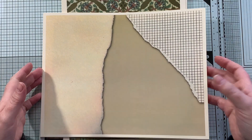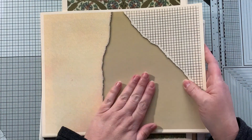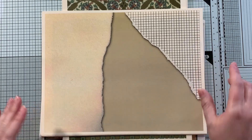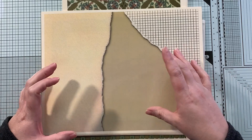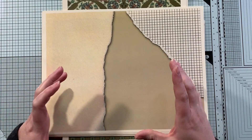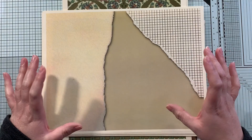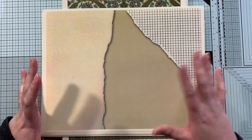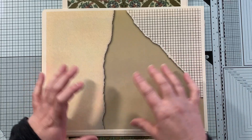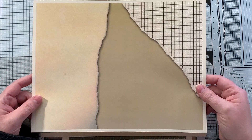The first one is called the Layered Texture Pages. You get 12 really fabulous pages in this kit. They're already layered — they have the look of being layered, but obviously when you print them out they're flat, so you're not adding a whole lot of bulk to your project. I think they will be fabulous as tag bases or journaling card bases, and then you can add on to them but you already have some layering going on, so you're not adding all that bulk to your journal.